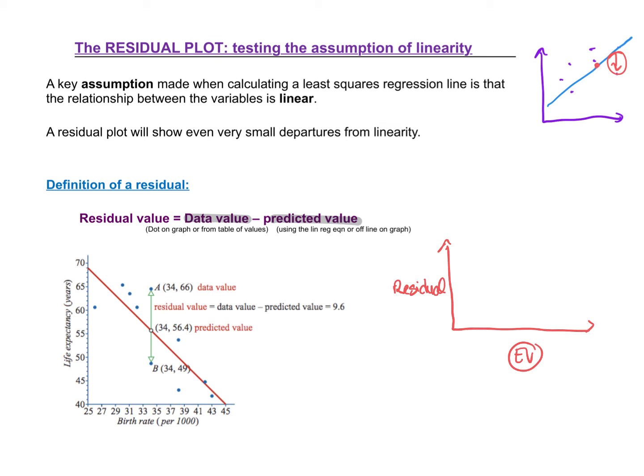So if you're on the line, you'd have a residual of 0, yeah? Because you're spot on. There's no distance between the dot. If you're under the line, you'll have a negative residual because the data was lower than what was predicted. So down here will be negative residuals if you're under the line, and up here would be positive residuals because your data is actually more than the predicted, the line. So what you see in a residual plot is this 0 line, with positives and negatives either side.